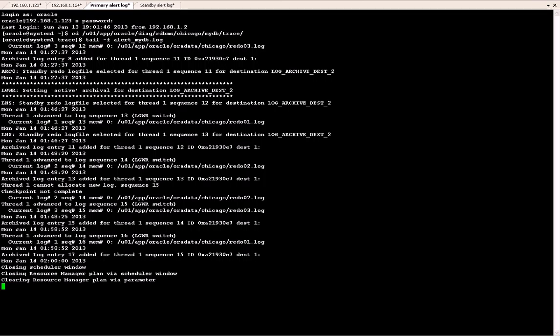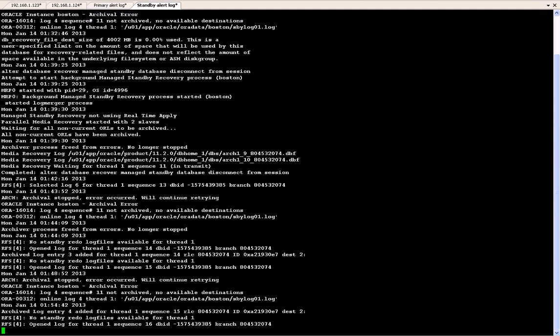Whenever we perform a log switch, we can see all that information from the primary alert log file. So the physical standby is receiving, there is no doubt, all the archive log files, and it is trying to apply them on the standby.